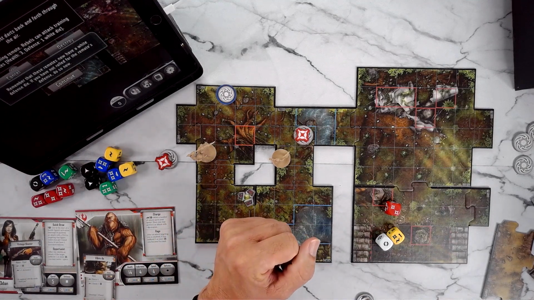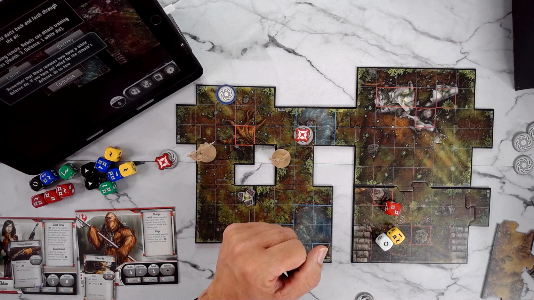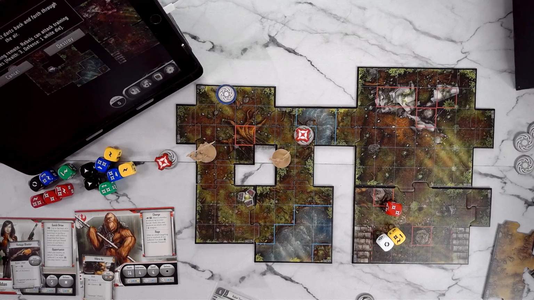A small spherical object darts back and forth in the air. This is the training remote. Rebels can attack the training remote. Remotes, health 3, defense 1, white die. Remember, these remotes now have a white die defense. If you have not rolled for the remote's defense, do so now. Okay, we already took care of that.